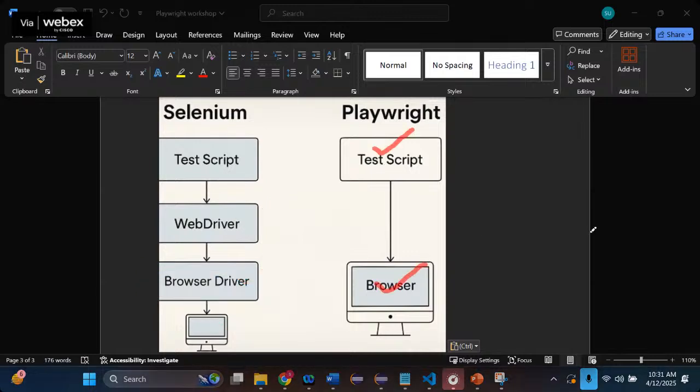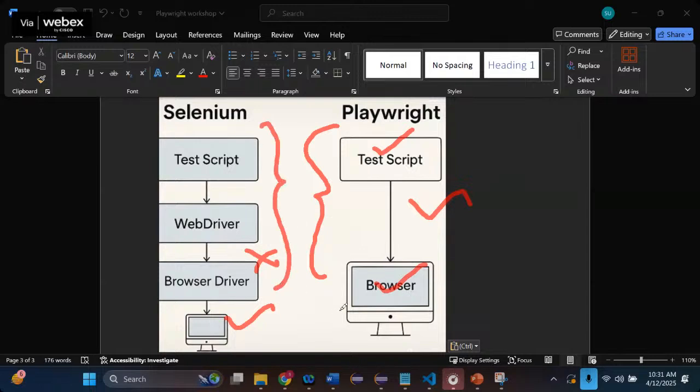Even so, we don't have any intermediate server which communicates with our browser in the perspective of Playwright. So Playwright will be faster when you compare it with the tool Selenium.